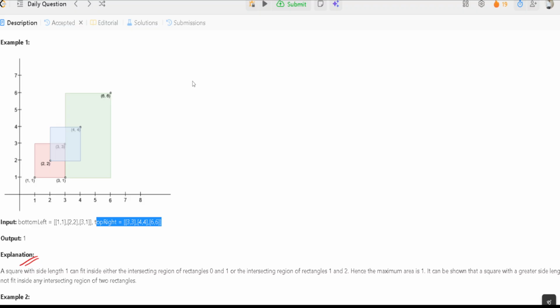So as I told you, we have to find the overlapping area.